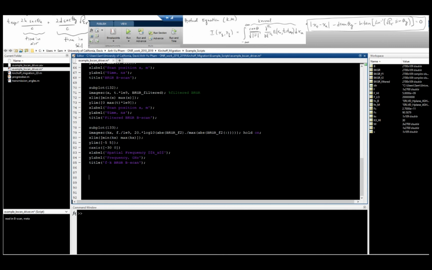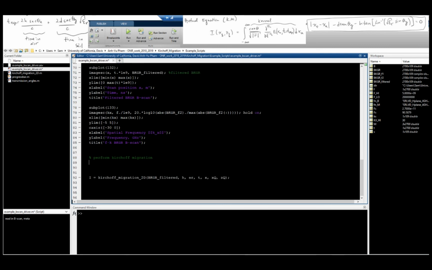Okay, so now we have everything we need to start the Kirchhoff migration. So there's a long lineup. So let's perform the Kirchhoff migration. To do that, we will need a function, which I already have the file created for. But we have to match the name Kirchhoff migration 2D here. And into that function, we will pass BKGR filtered, and we'll pass several more variables here: t, x, xq, zq.